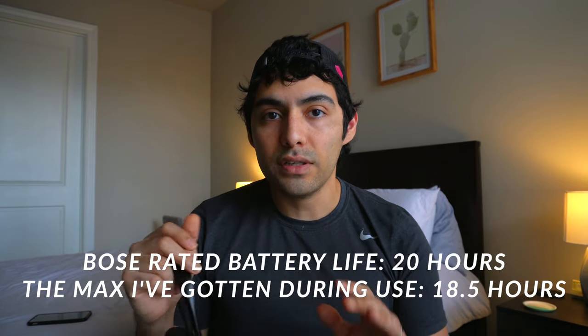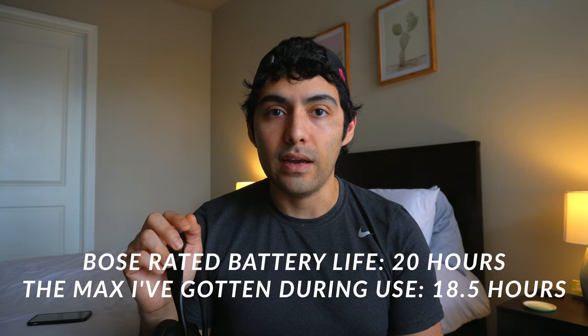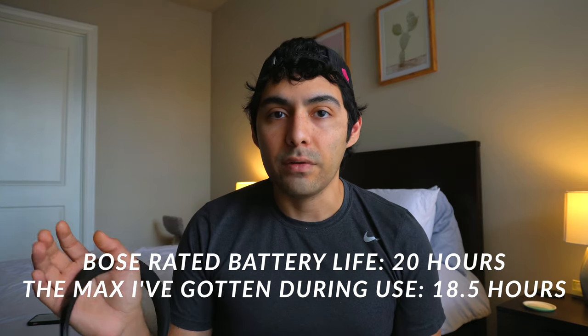These have quite the battery life compared to what I was using before. My primary headphone set were my AirPods, and I got those around a year and a half, two years ago — they were just not cutting it anymore for working at home. They would die consistently; if I had calls that were an hour or more, they would consistently die on the calls, and I'd have to fumble for wired headphones or charge one AirPod at a time. Battery life on these is great. Whenever I charge it to full, it says 13 hours of battery life. I typically just have them on all the time and I'm able to get through an entire day without having to recharge, which is a win for me.